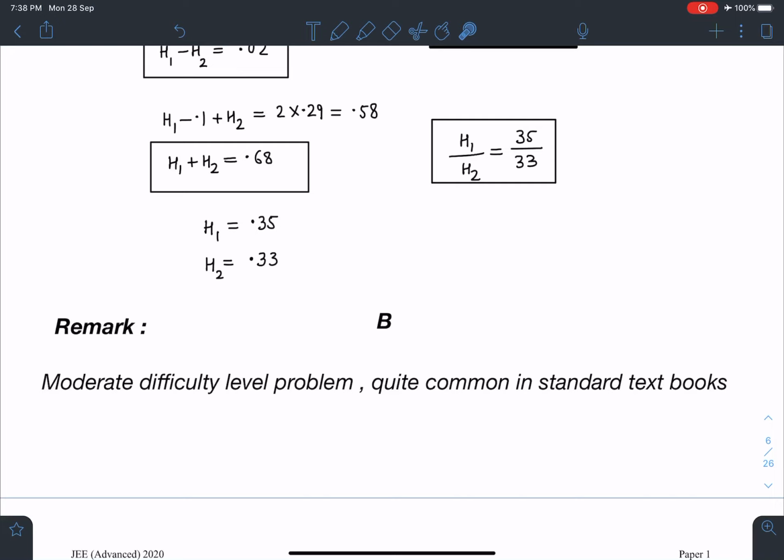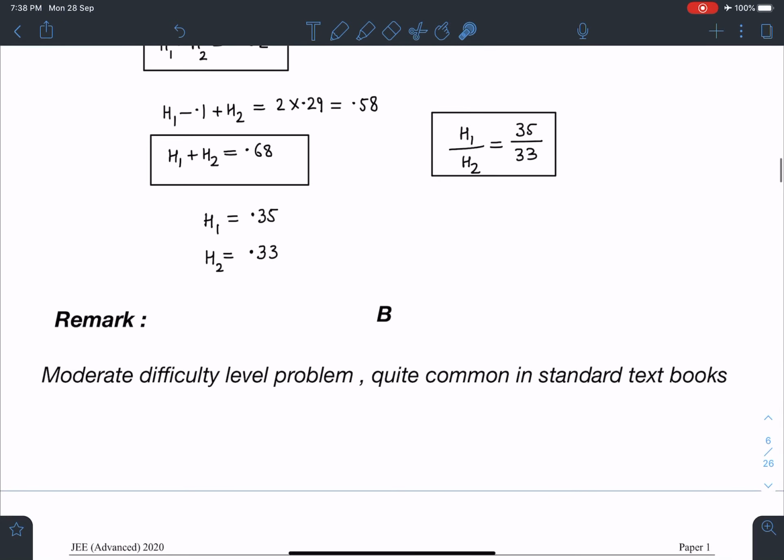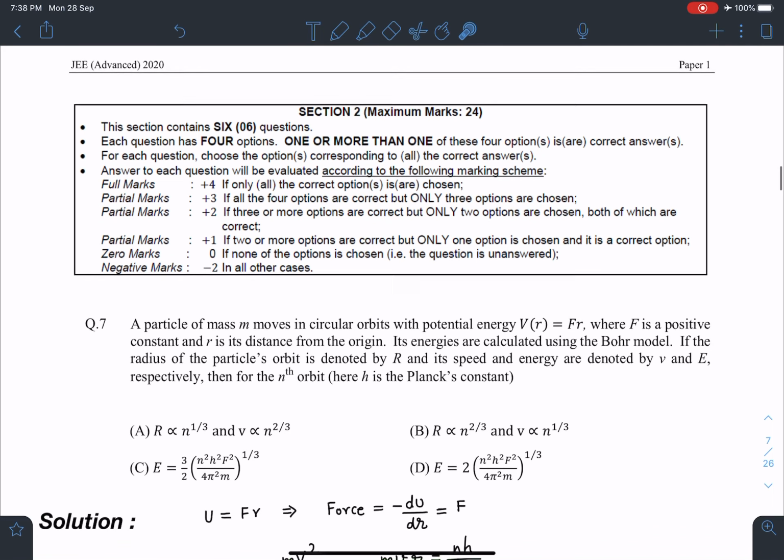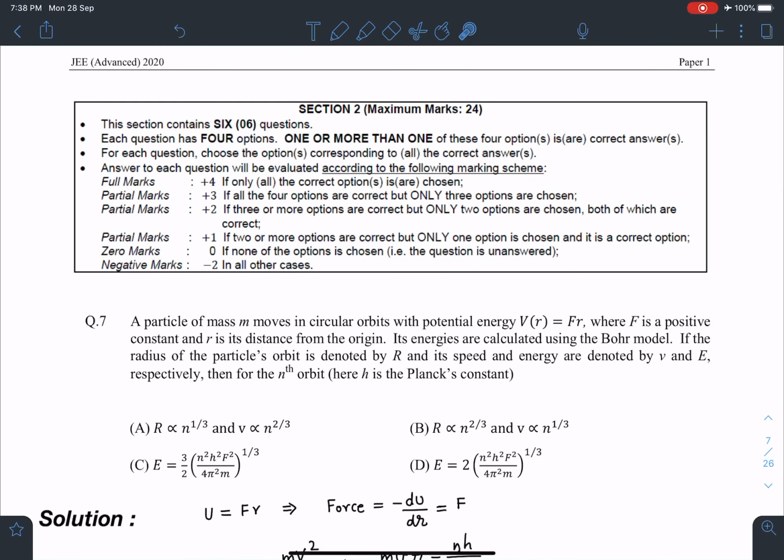You would have seen such types of questions earlier also. This is solvable by a majority of the students. Next part, section 2 here. It's multi-choice, multi-correct. Relatively, it was not very tough compared to earlier. Some of the questions were solvable at least. And the last part where numericals are there, they are also somewhat easy, I have felt. Few questions are really tough.